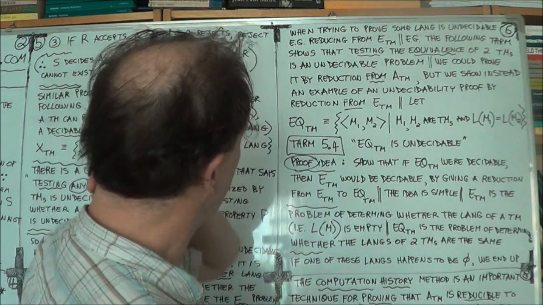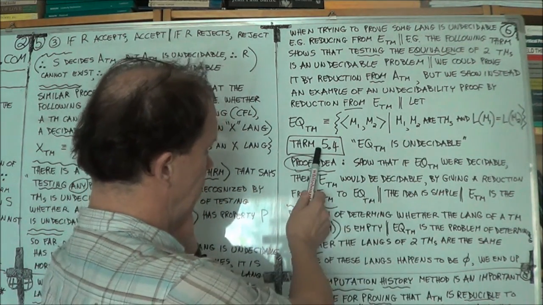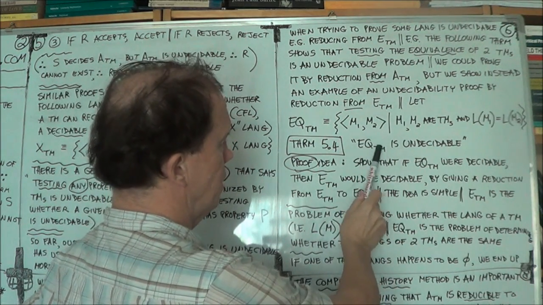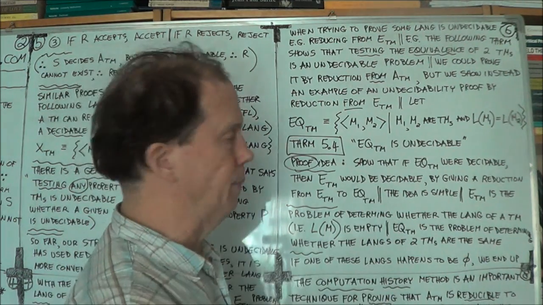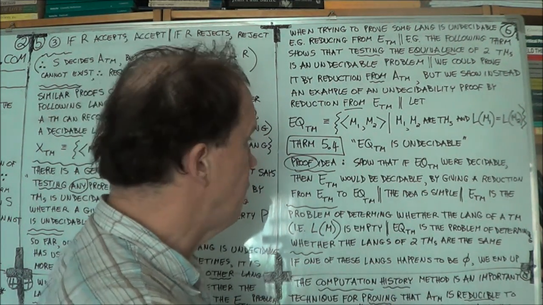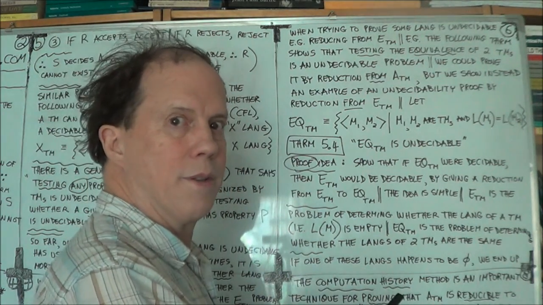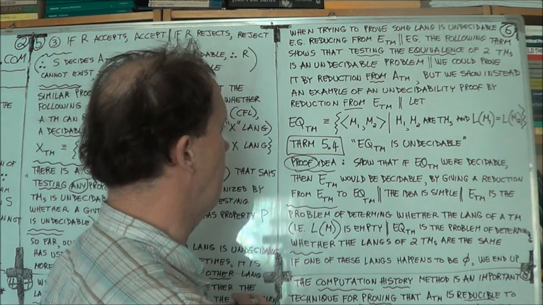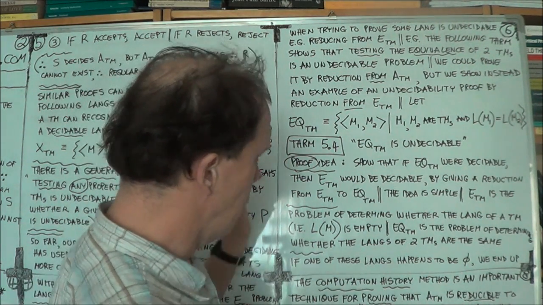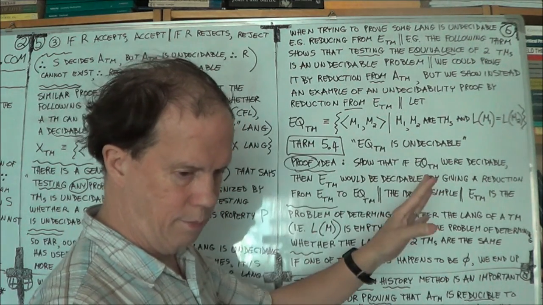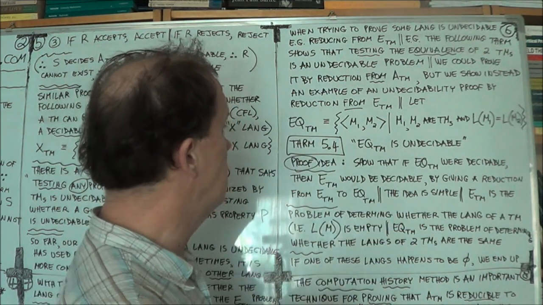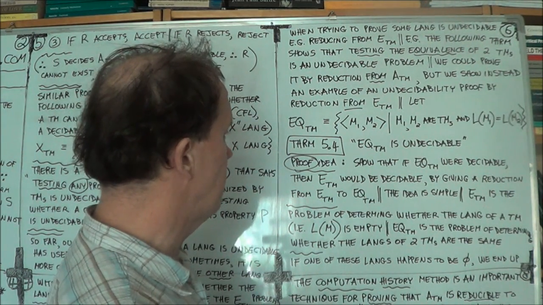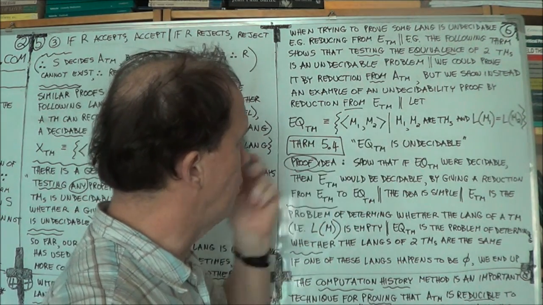Alright, okay, so another theorem. Theorem 5.4, given this language, the theorem statement says that this language is also undecidable. We're starting to seriously accumulate results of this type now. More and more languages proven to be undecidable. Okay, usual approach, proof by contradiction. But we're not going to use ATM now. We're going to use ETM.